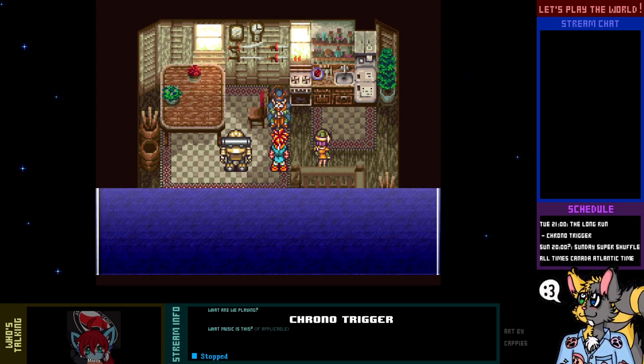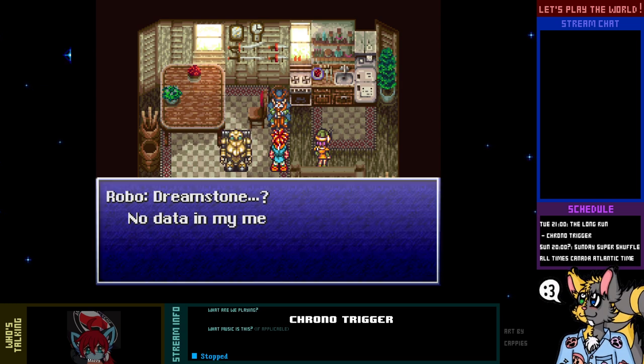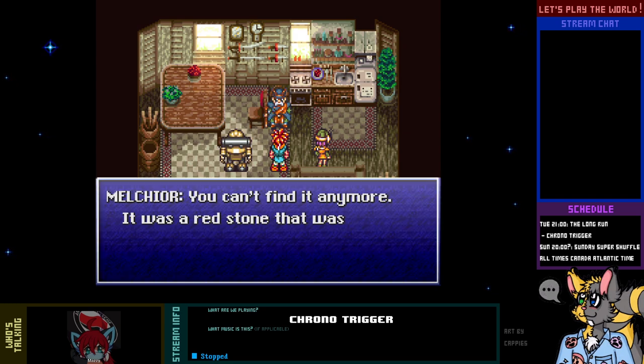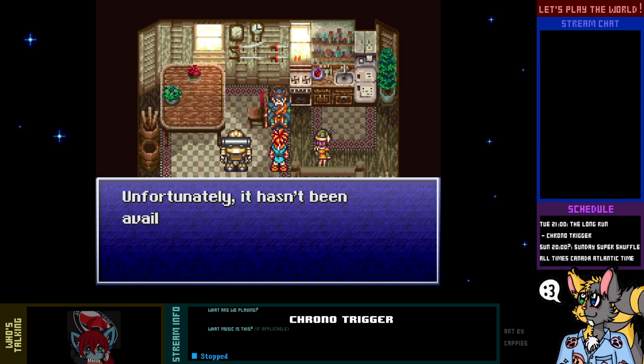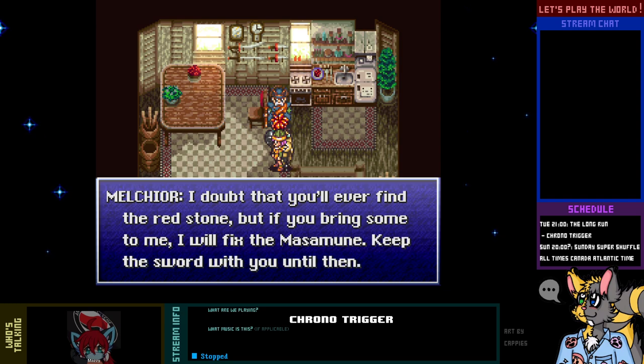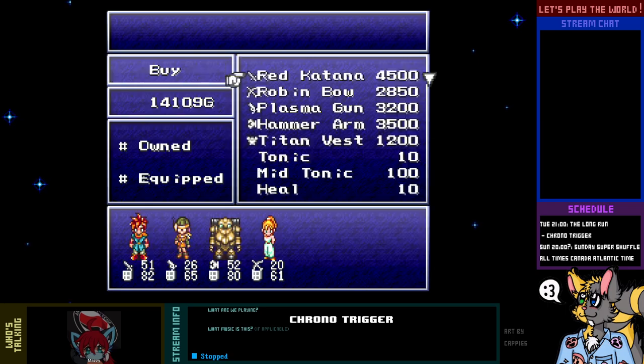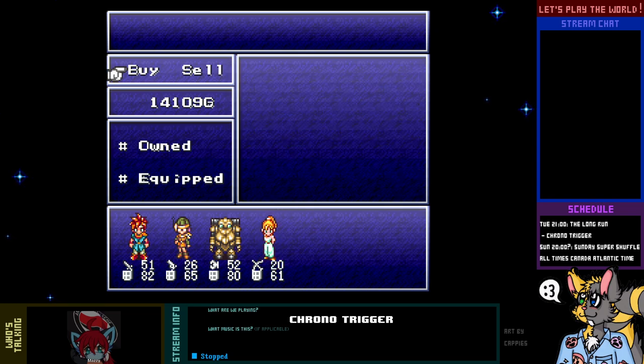Is it possible to reforge it? It might be possible if we could get our hands on some Dreamstone, which the sword is made of. Dreamstone? No data in my memory banks of such a rock. You can't find it anymore. It was a red stone that was once used as money. Unfortunately, it hasn't been available for a very long time. A very long time, you say? How long are we talking?